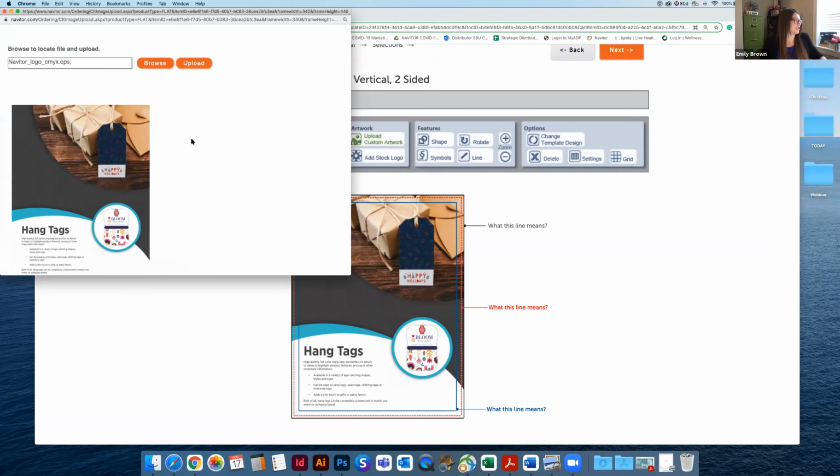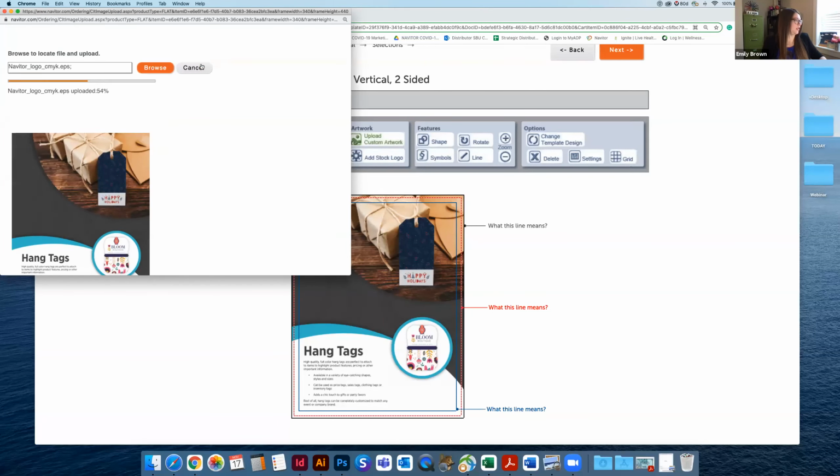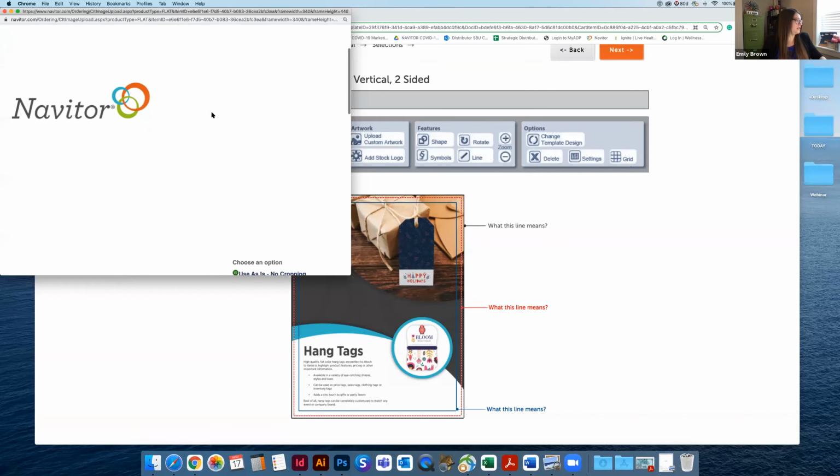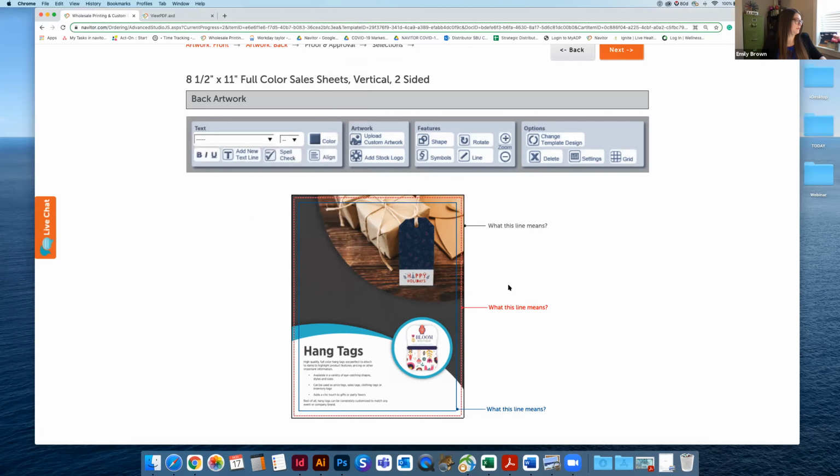And I'm going to bring that in, and after I click upload, it's going to preview right here. And then we're going to scroll down just a little bit. So there it is. And we're going to click OK. And that is going to bring our logo in, and it brings it into the top corner. It's probably a little big for this, so I'm going to resize it. What I do when I'm resizing anything to keep the proportions is I click the shift button, and then I just grab that corner and I pull it down, and I just resize it to what looks good. And now we have a branded piece that's ready to go to press. And that's super quick and easy.